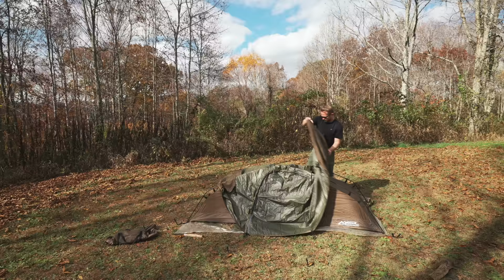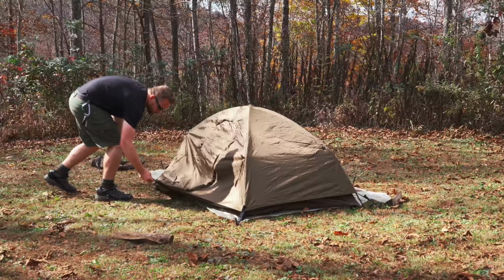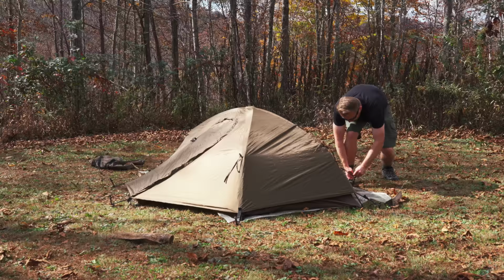So everyone, this is the brown side. The reverse process is very simple. It takes maybe 3 minutes to reverse and to put the fly on in general. The color is brown, not quite coyote. It's a little bit dark for that. And on both sides of the fly, you have the same features with the same tie-off points and so on.